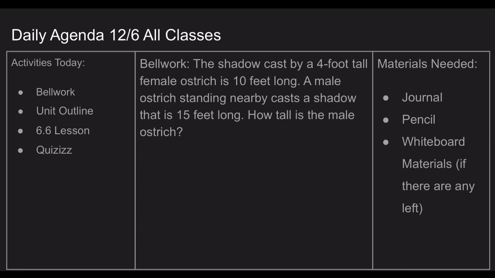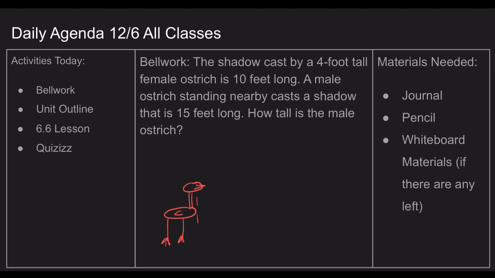All right, awesome. Hopefully at least a few of you paused and followed the directions. I would appreciate that. So it looks like we have a shadow cast by a 4-foot tall female ostrich. You guys know from my Christmas art gallery that you might have seen last week, I am not exactly the most talented drawer, but we know that this ostrich is 4 feet tall and its shadow is 10 feet long.